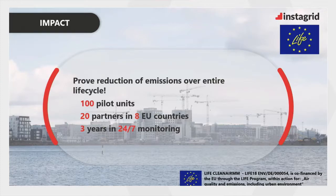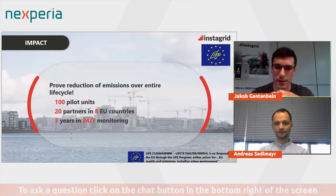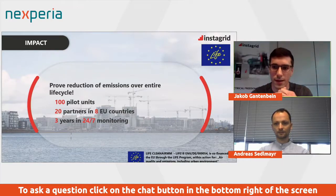So you might now think, but that's not too difficult, right? You just take a few battery cells, you slap them together, and you add a DC-AC converter behind. That's not actually going to work, because if you do that, the DC-AC converter is very focused, so you have a lot of heat production in this DC-AC converter, and you basically can't get around active cooling. And that's a problem. When you need active cooling, you have a breakthrough in your housing, and now try getting it water or dust proof. It's going to be quite difficult.